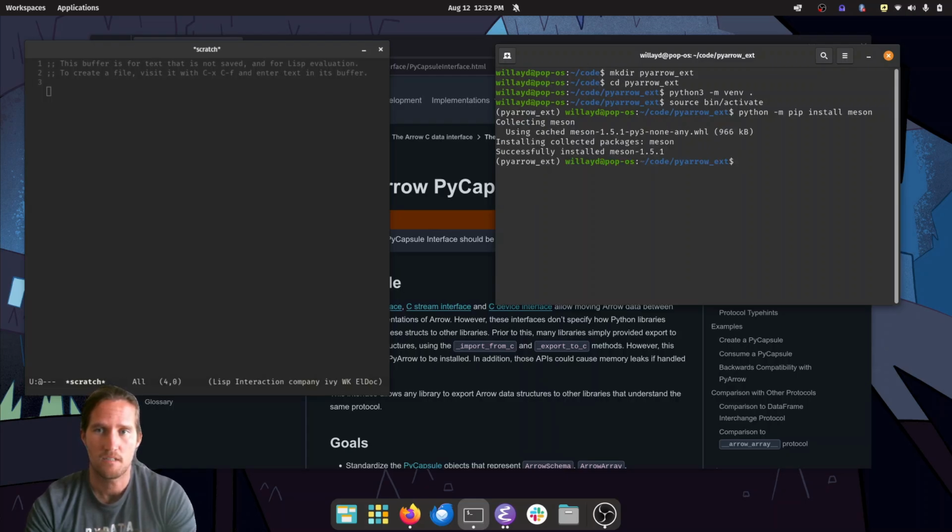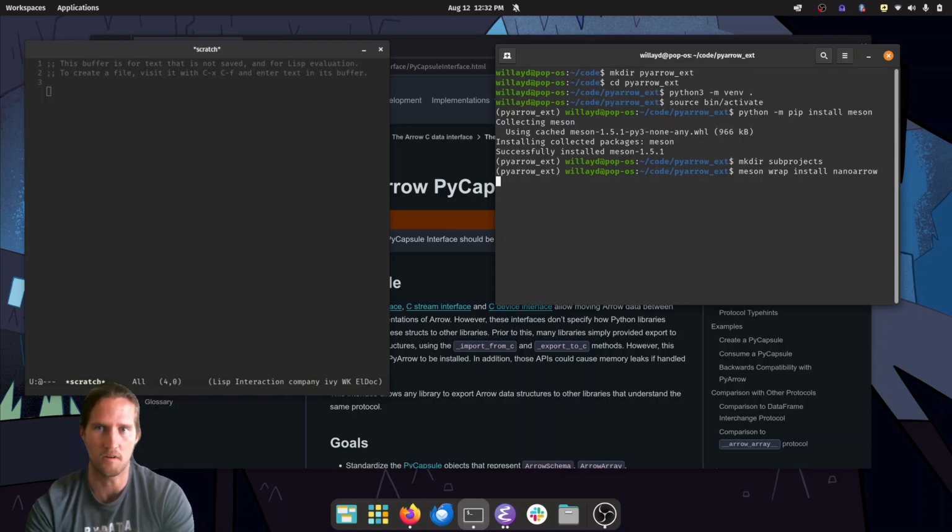And once that's complete, what I'm going to do is install nanoarrow. The way that you do this with Meson is to use a subproject. We're going to create a subprojects directory in the root of our project. And then we're going to say meson wrap install nanoarrow.